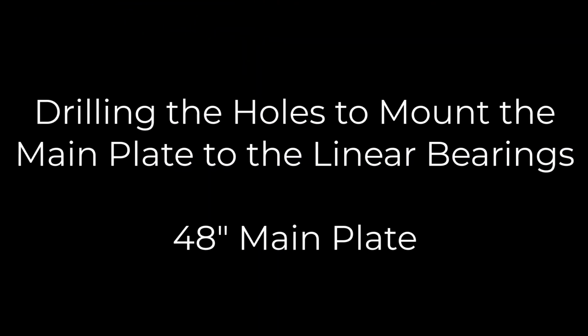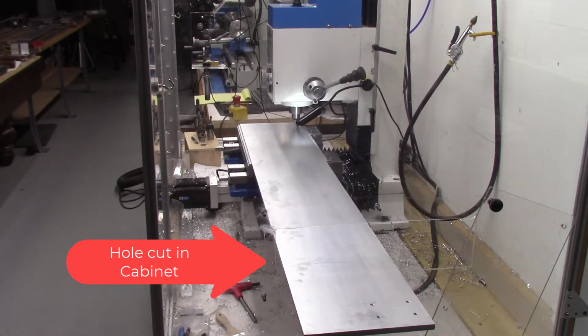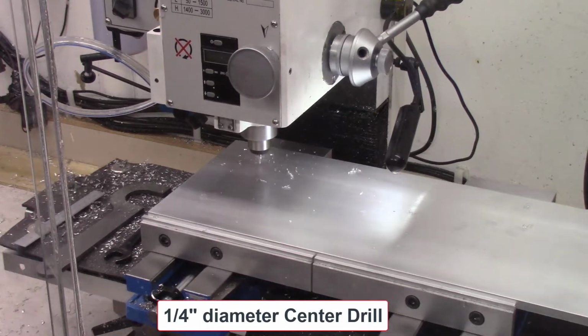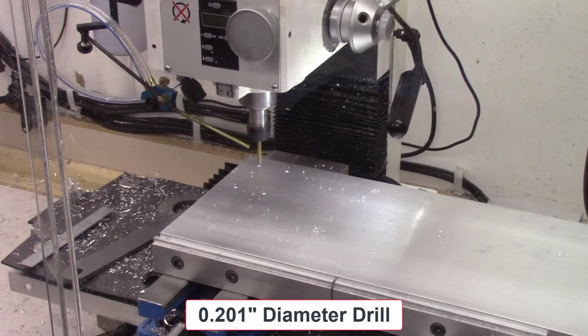Next, I'll drill the mounting holes in the larger back plate. This shows the large plate sticking through the side of my mill cabinet. I had to cut that hole to enable it to fit on my mill. And then I use the same process to drill the 4 holes to mount this main back plate onto the system.